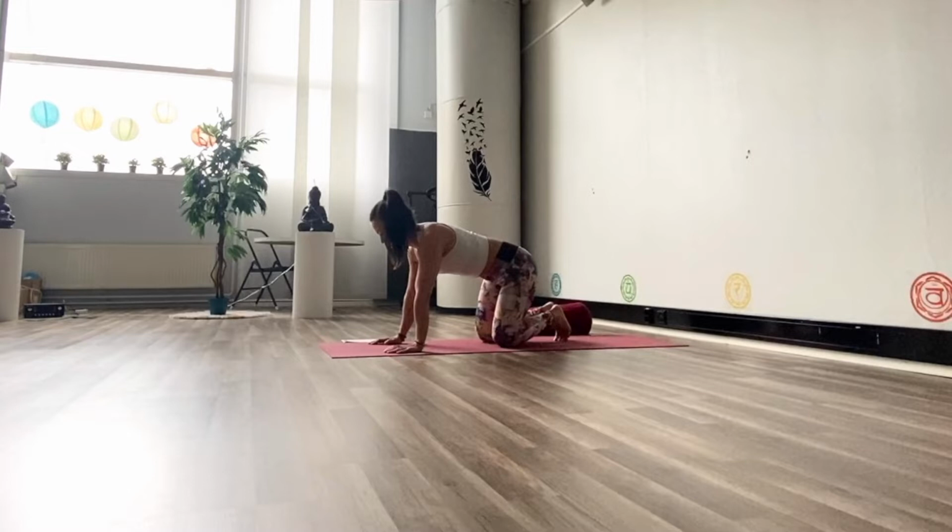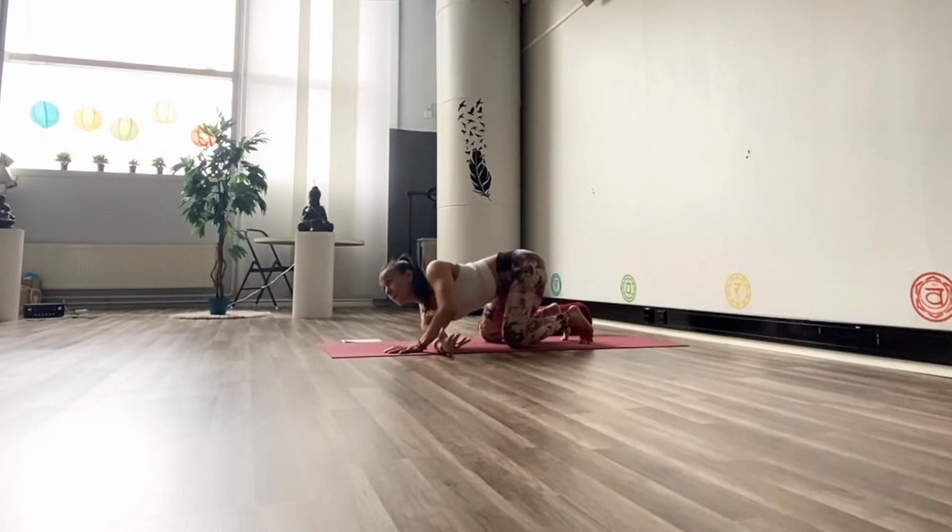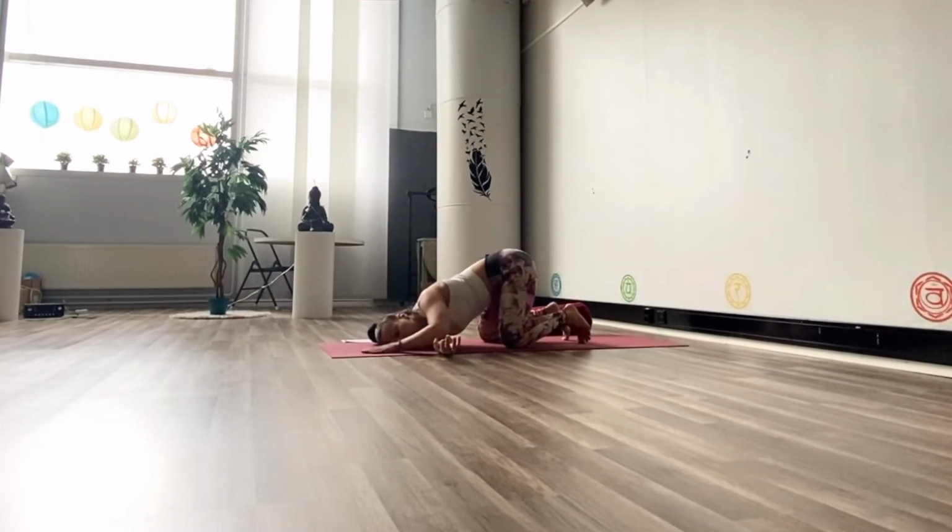And then inhale your right arm up and bring it underneath your left arm. Bring the upper arm to your mat. Bring your head onto your mat. Let your left hand also rest on your mat. And just breathe and relax.